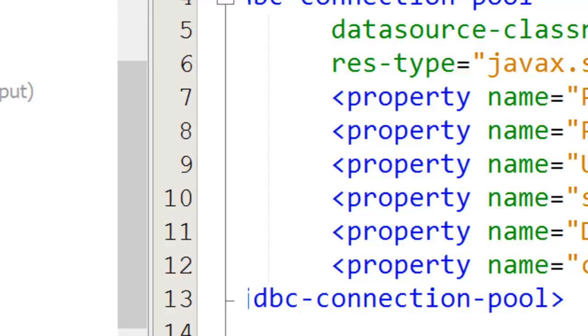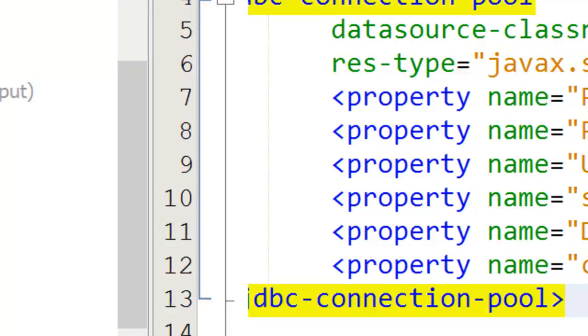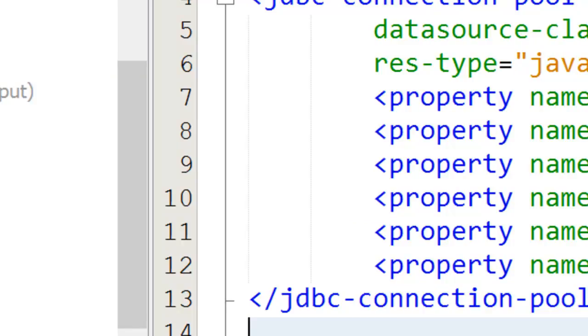In here we're dealing with one database. If you're dealing with multiple databases, no problem. You can duplicate this, and you can create multiple databases if you wish, as long as each one has its own name, and then you can have multiple data sources.